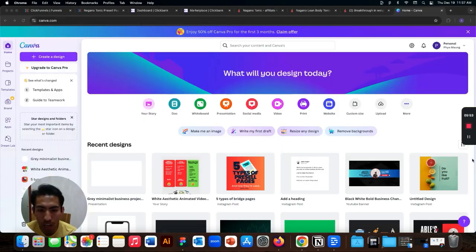Okay, so to create our ad copy for the landing page, we're going to be coming into Canva. You can also use other tools like Photoshop, but Canva is one that a lot of people are using. It's really easy to use and it's free. On here we're going to go to social media and find a template.